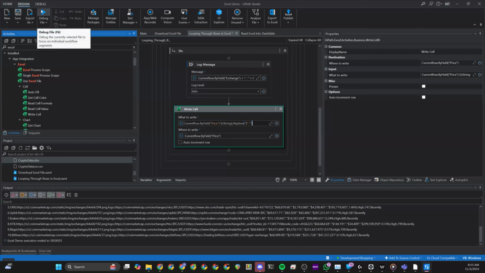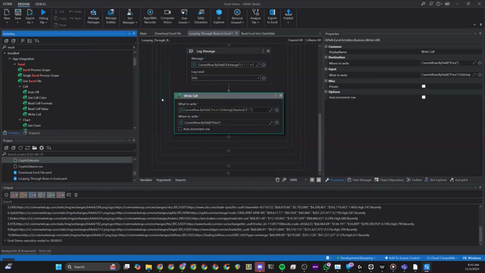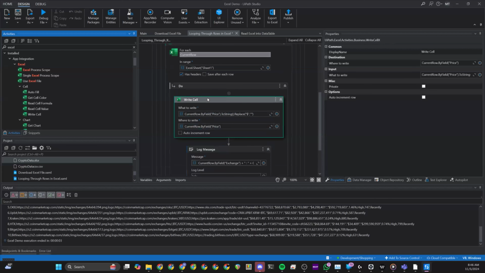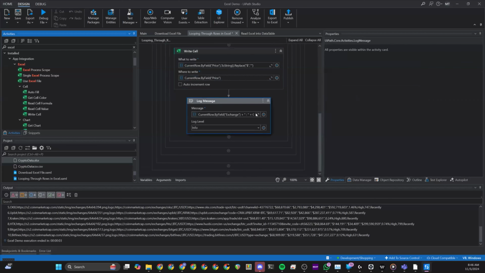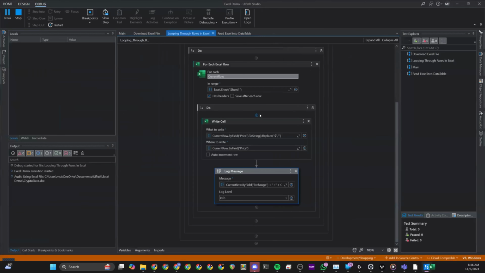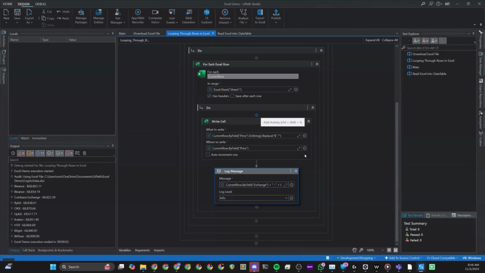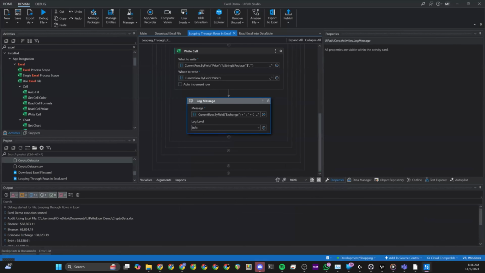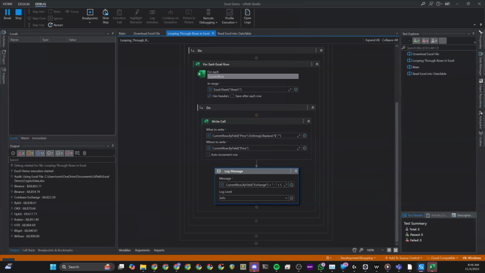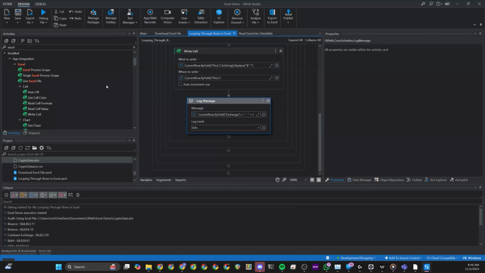Let's go ahead and do that. So we will loop through each one, and then let's log it after. We're writing to that cell, and then we're logging the price after. You'll notice when it runs, oh, it runs so fast, but you'll see the UiPath executor come up, and then you'll actually see the Excel icon. Let's run it again. You notice down here, see the Excel, how it pops up? So this is actually opening an instance of Excel.